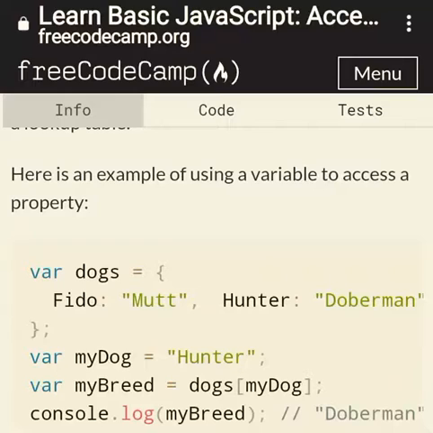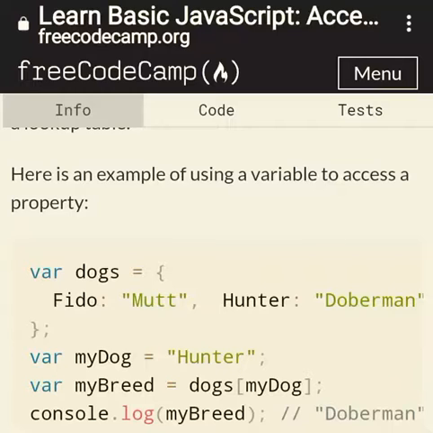So dogs, which is the original variable, then square brackets and the new variable my dog, to get the specific value. If you console log it, what do you get? Obviously Doberman, because you are referring to variable my dog, which is Hunter, and Hunter's breed is Doberman.